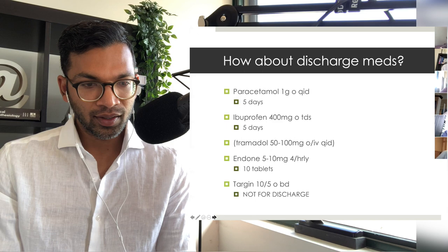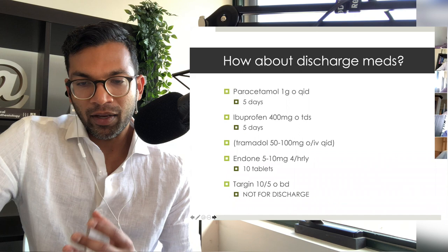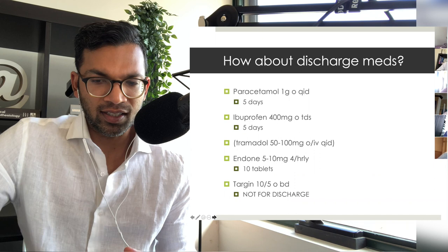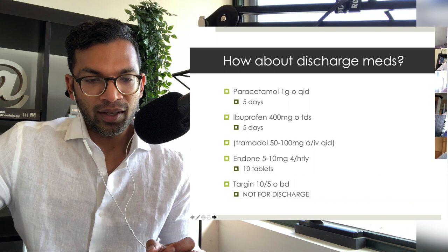Now, if the patient was on Targin, we're trying to limit the amount of opioids people get, to decrease the chance of complications of opioids, and also because there's addictive potential. There's a really crazy statistic. Do you know how many people might get addicted to opioids or have some level of addiction on discharge with opioids? Has anyone got an idea of what percent?